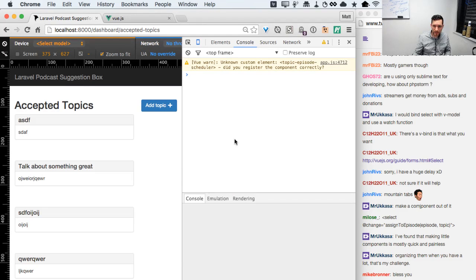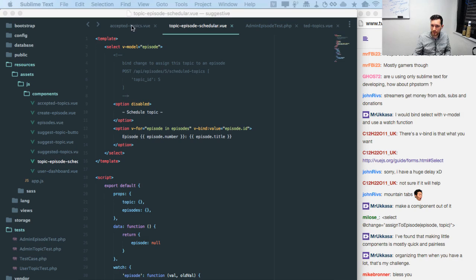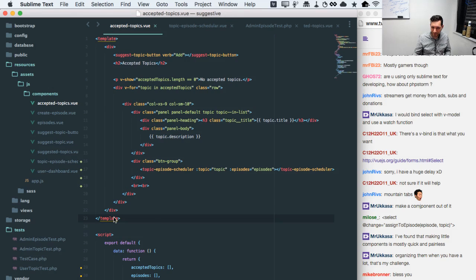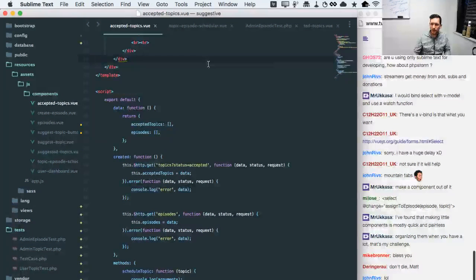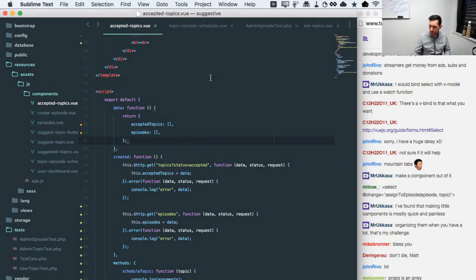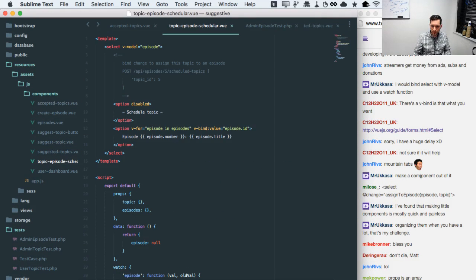Trying not to die. Okay, unknown custom element. Yes, because you need to register your components first.